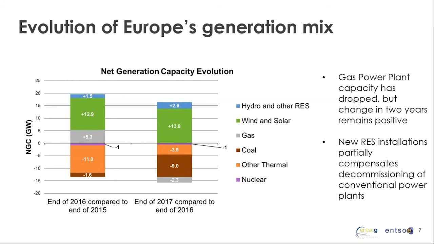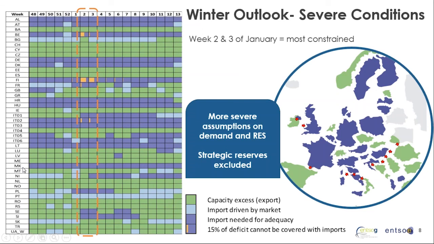So we see that the stress on the system is increasing, because you replace generation that can run almost all the time on request, by generation that will produce energy only when there is wind or photovoltaic available. Also interesting to notice, but just as information, that there was in the previous year a light decrease of gas compared to the year before, where there was an increase, but in the average of the 2 years there is a light increase of gas overall power plants in Europe. So I propose to go to the next slides for the concrete results of the deterministic approach.